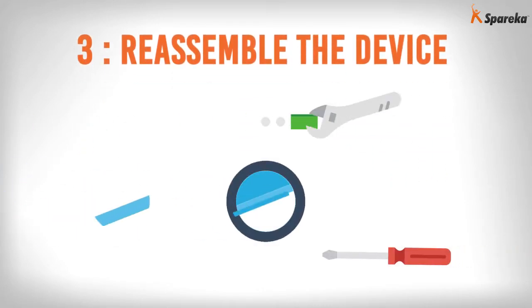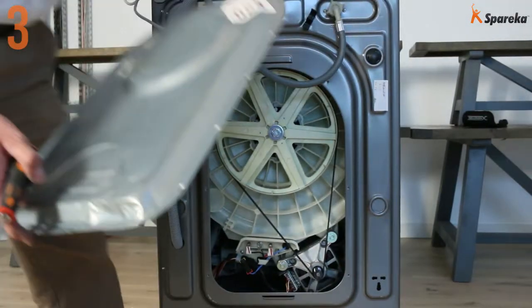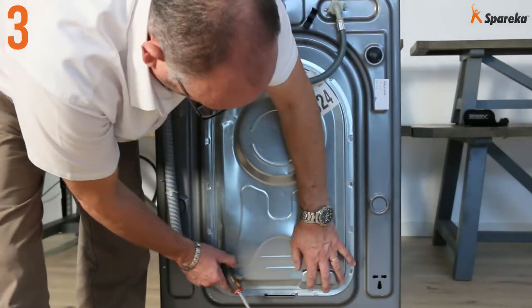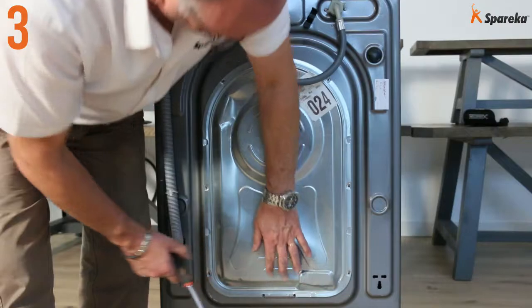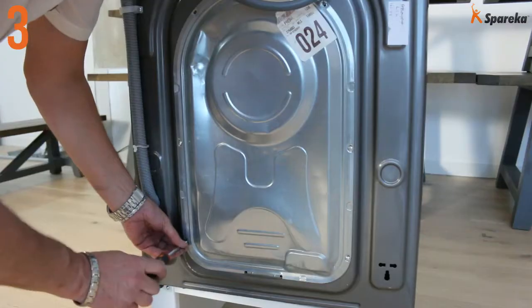Step 3. Reassemble the device. Replace the back panel. And reconnect the power supply to the washing machine.